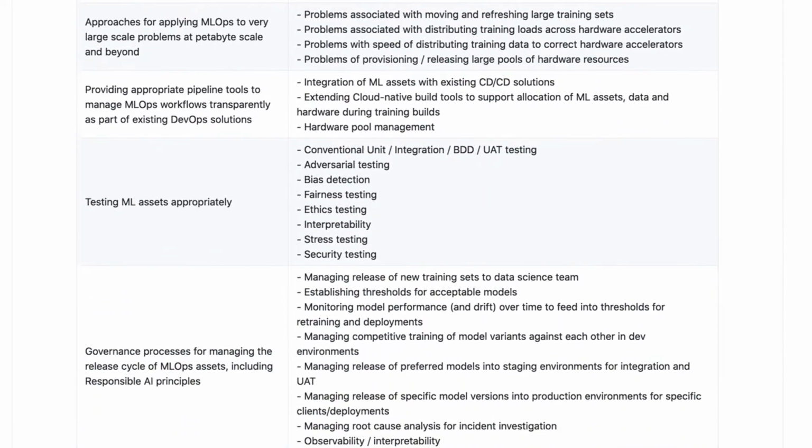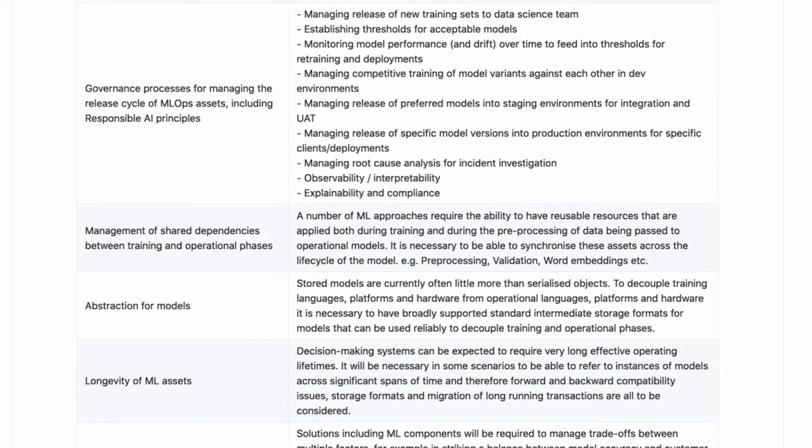The other challenge in this space is that you need to be able to build your code to train your systems. You need to be able to run those trainings, and then you need to take the trained models and move them into operational environments. Now, the reality is that the technology that is most convenient for writing training scripts is often different to the technology that's most efficient for running the trainings. And again, the technology which is optimal for then operating those models may be different again.